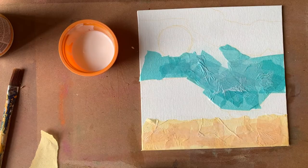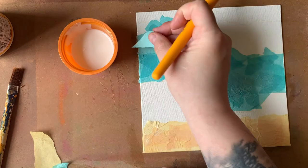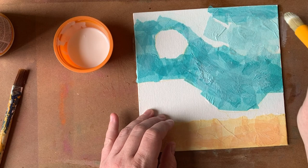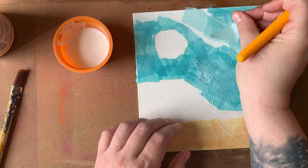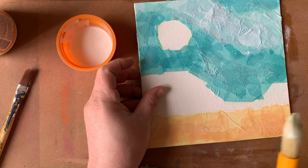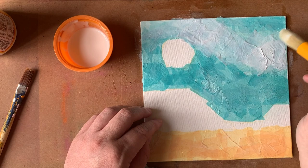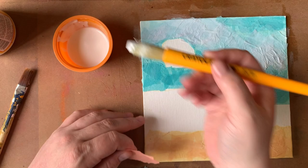Now I'm working into the sky with a sort of cerulean blue tissue paper, just layering that. The pieces of paper that I'm using are about the size of a quarter or smaller. I'm beginning to work into these cloud shapes with a subtly lighter blue tissue paper — the transition is almost not apparent on the video, but once we get a little more coverage it'll be more evident. I'm also going to start applying some white tissue paper to really bring out the cloud shape. That's what's beautiful about the tissue paper process — the translucency of the material gives you beautiful layering effects. You can really build the material over time to get the level of opacity or translucency that you prefer.